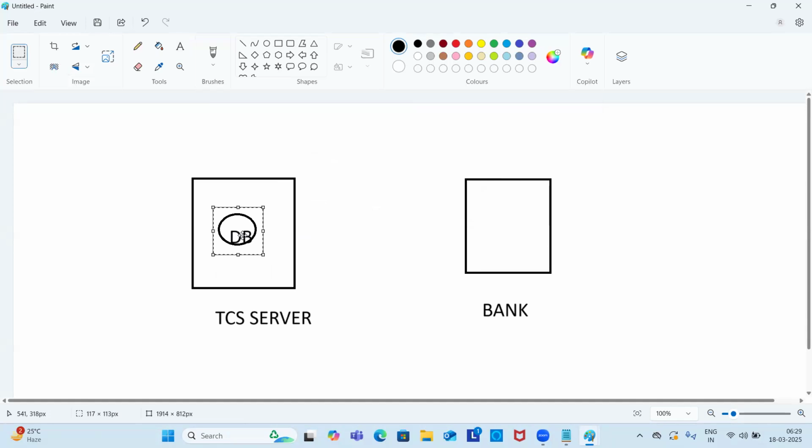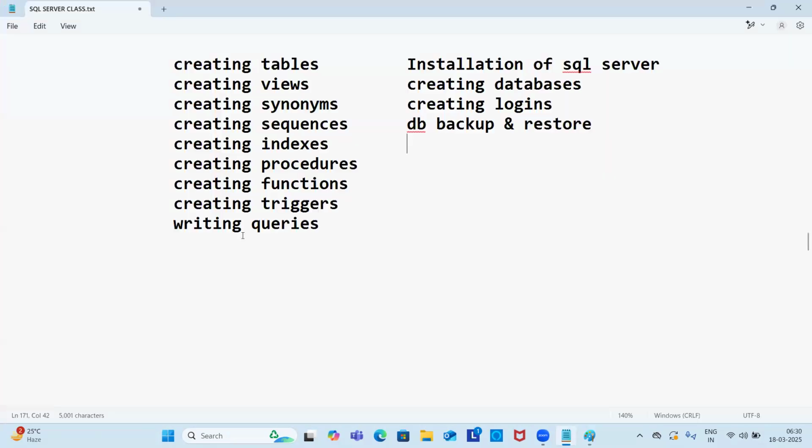Okay, then. So: database export and database import. Like moving goods from one country to another country is called export and import, similarly, moving the database from one server to another server is called export and import.